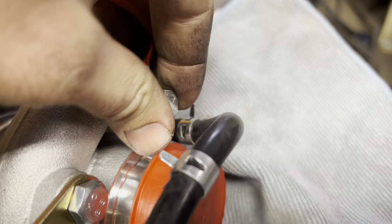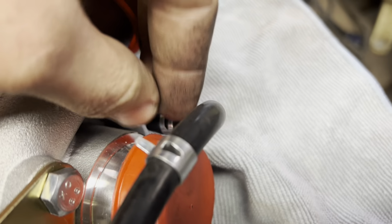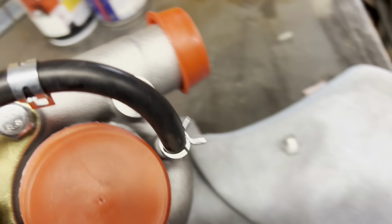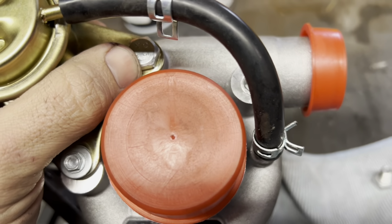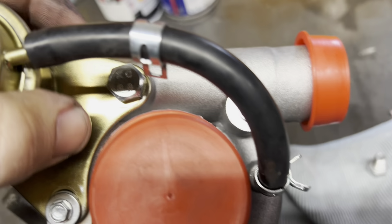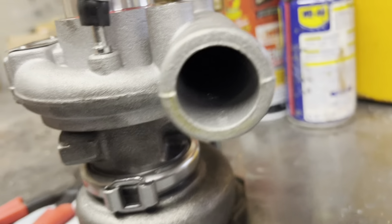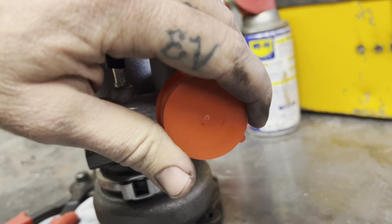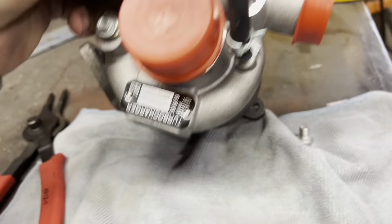I don't need this bolt in here. Not real impressed with this turbo, to be 100% honest. The other thing I did notice, you guys can see that one there. Well, on this one, they actually tap that all the way through and into the internals here. You're not gonna be able to see up in there, but anyway, they tapped it all the way into the turbo housing, which is kind of odd, but shouldn't make a difference.